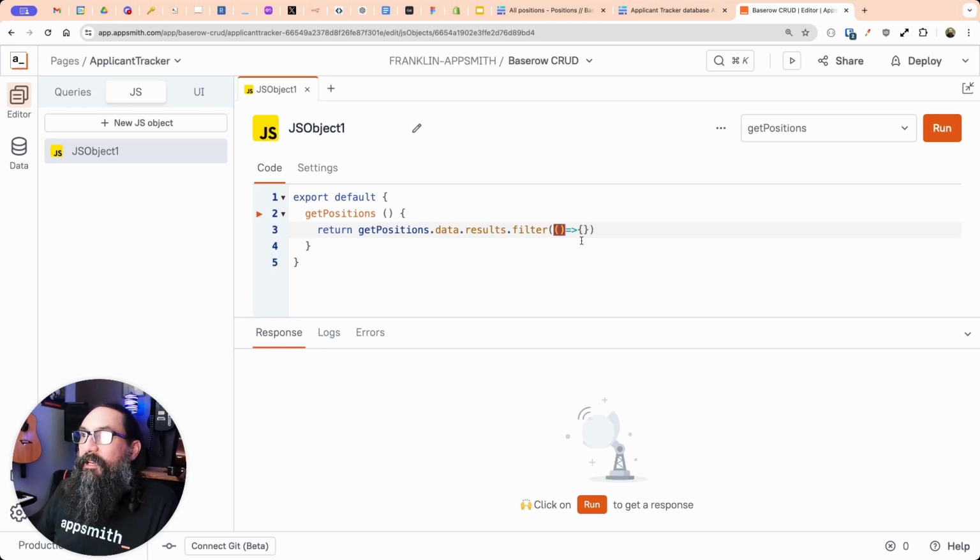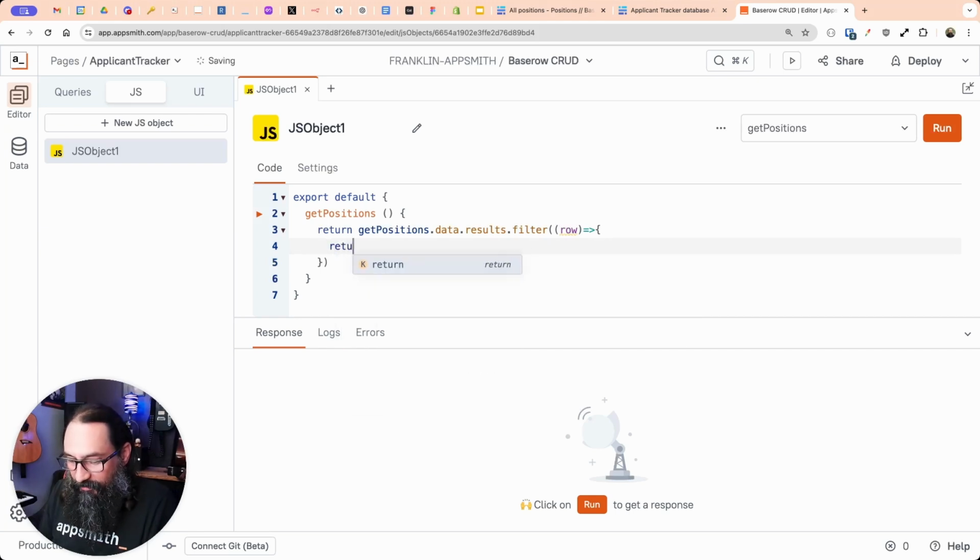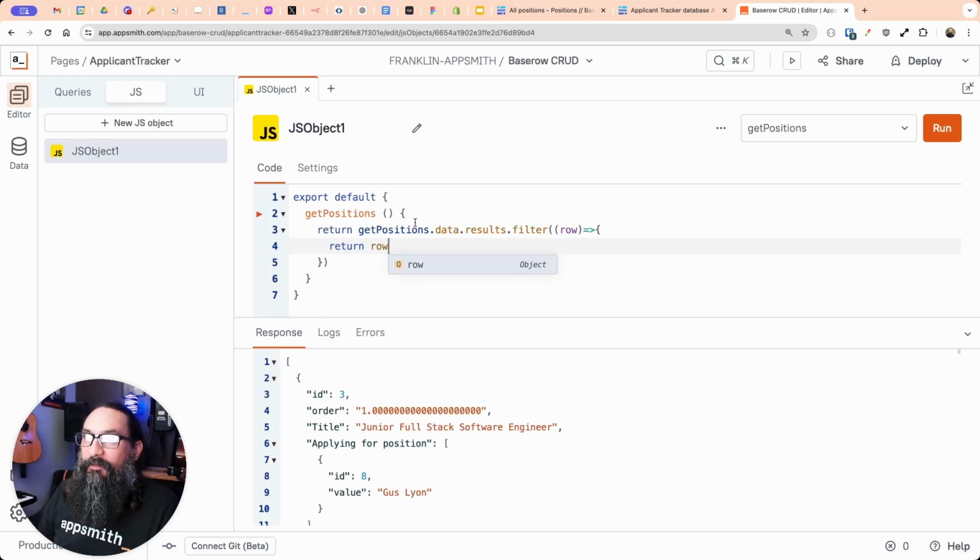So we have different variables that you can pass in here. The first one is going to be the object itself. In this case, it's just a row of data from that position table. So we have a row that we're passing in, and then we want to do something inside of this function, which could be to return something else, right? If I say just return row, it's not going to do anything different, but let's make sure that still works. So here we're filtering the data, and we're just returning the exact same thing, right? It's if there's data there, then just still return it.